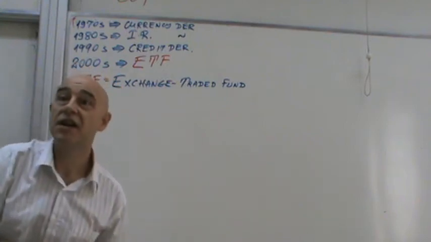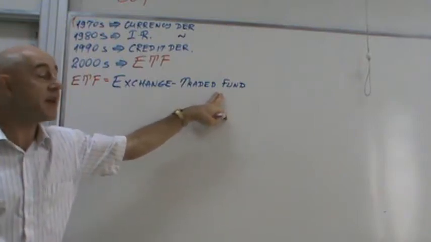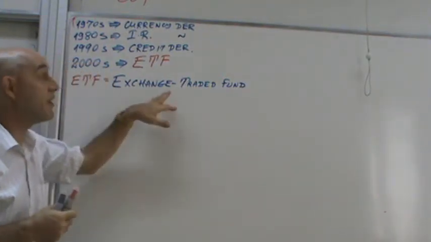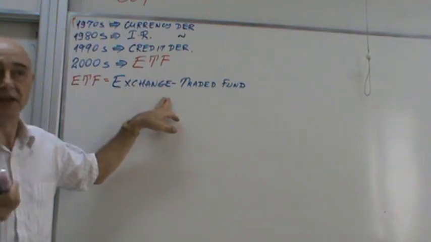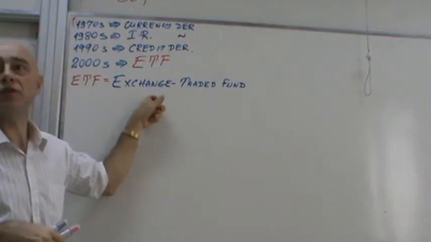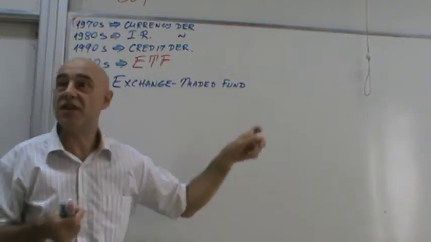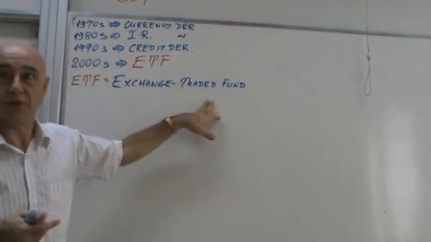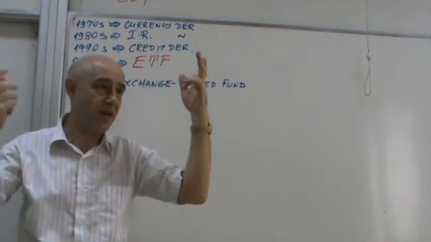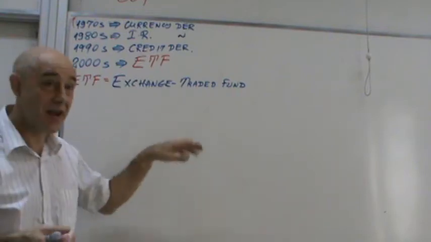An exchange-traded fund is a security, it's actually a financial instrument which represents something else. You can have an ETF on bonds and it will behave just like bonds. You can have a gold ETF, GLD, standing for gold, which will track and follow the price of gold. You can have a silver ETF, it will be tracking silver. You can have an oil ETF, it will be tracking oil. You can have an ETF that will be tracking NASDAQ, it's called QQQ. So now you have exchange traded funds for everything. And these exchange traded funds are basically derivatives. They derive their value out of something else.